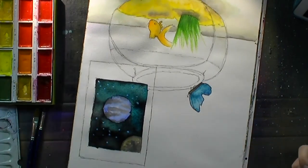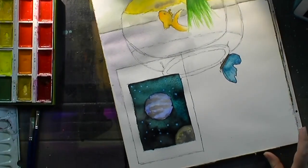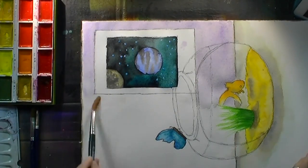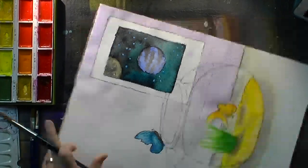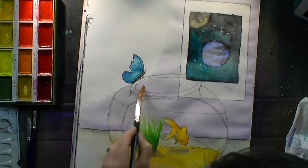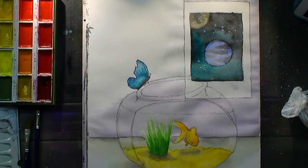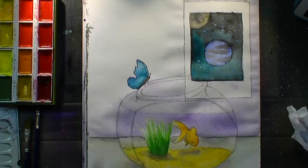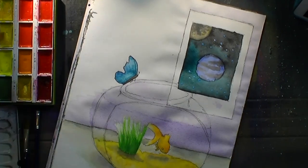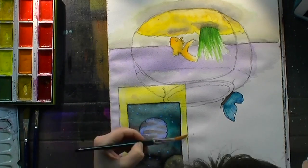The challenge actually was to paint water or glass with watercolors — not to have two harsh lines, but still have the illusion of water there. Water isn't blue, and therefore it was kind of tricky to intensify the water line as much as needed but not too much to have it look weird. I really had to work on that, but in the end I think it worked out quite well.